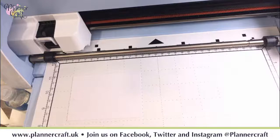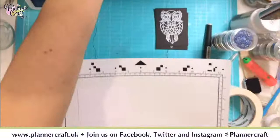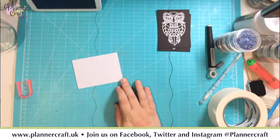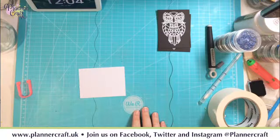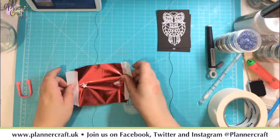You can take it off the mat, can't you? Because you don't need the machine to do the next bit. Because we're not going to bother doing the burnishing, because no point. We can move it onto our desk. Now, white on white is going to be a little harder to see when it's done. But I'm going to just go for it, I think.